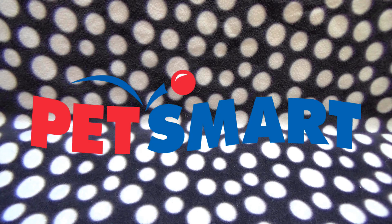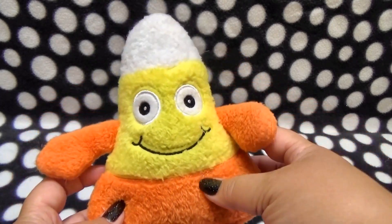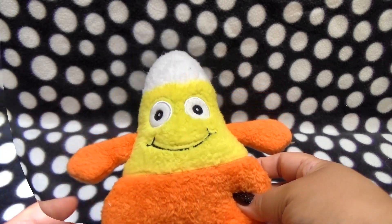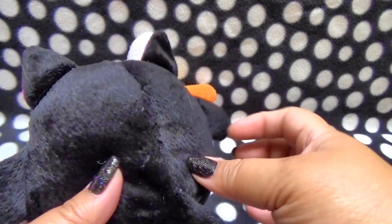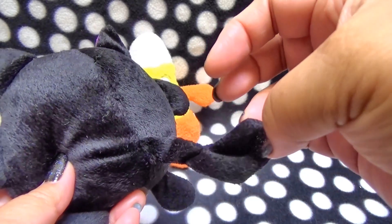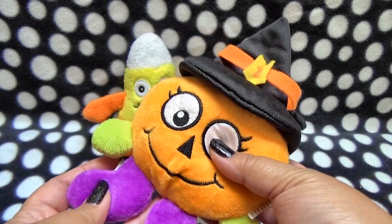The last place featured in our collective haul is PetSmart. We stopped by to see what kind of pet stuff they had — they usually have so many fun Halloween items, and this year I found so many plushies. The first thing is this darling candy corn plushie — look at it, it's got little legs and arms too. I absolutely love it. And you must have a black cat on Halloween — look at this adorable black cat plushie with the little tail. And the third plushie I got is this cute little witch with a little pumpkin — I love it so much with all the adorable colors.